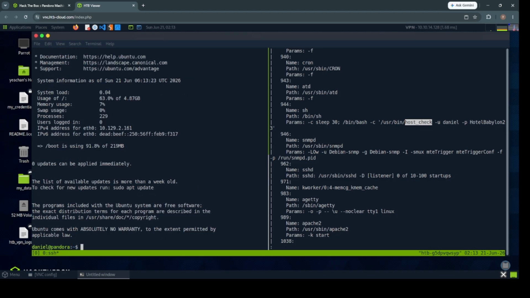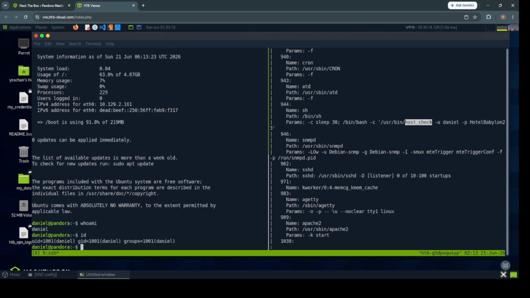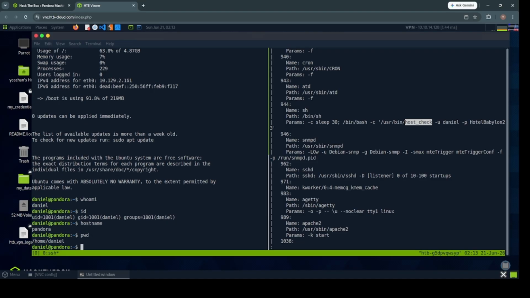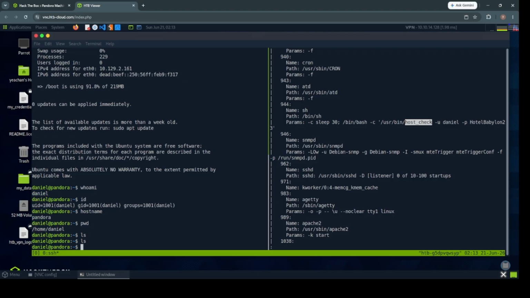Perfect. So we can find that we can log in as Daniel. So, whoami: Daniel; id, and hostname Pandora, and I'm in Daniel's folder, but there doesn't look to be a flag.